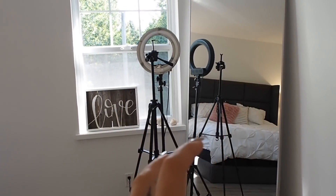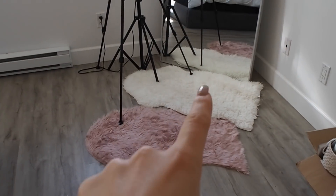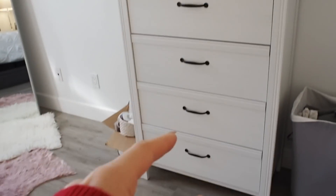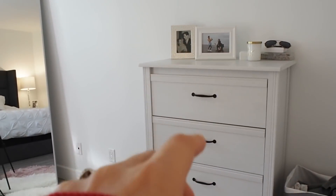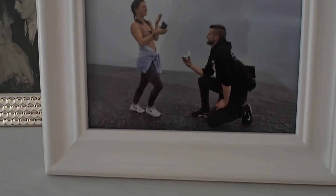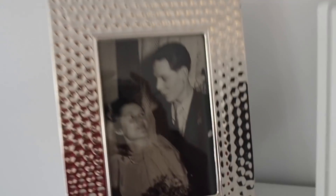This is the kind of like little magic corner of the mirror right in front of the window — just ignore the camera equipment. These two carpets — one is from Ikea and the pink one I also got from Yesk. This dresser is also from Ikea. I really love this dresser, and Matt is taking up most of the space because his closet is small. On here I just have two photos — one is from Matt proposing, and this is my Oma and my Opa on their wedding day, which is just the cutest thing I've ever seen. I think I'm going to put some art on this wall — a black and white kind of gallery, either three big picture frames that are all the same size or two. I don't know yet, but I feel like this wall definitely needs something.